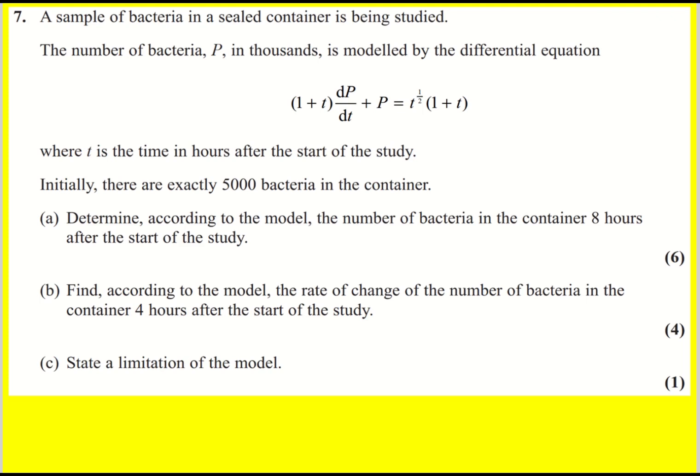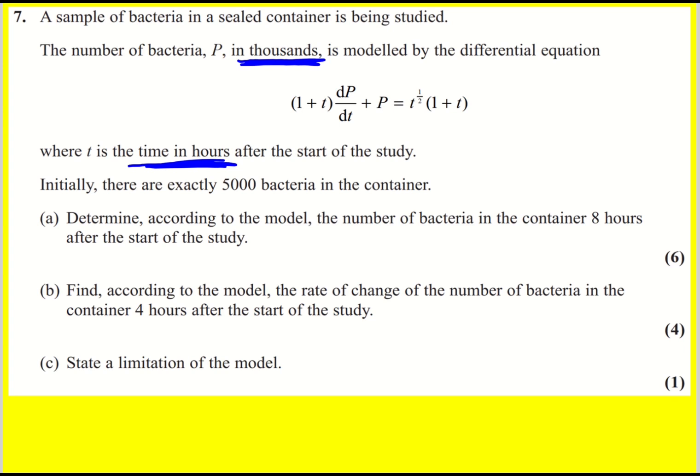Now, I've got to be honest, I'm as guilty as the next person sometimes in not reading a question carefully enough and just seeing the equation and going straight into solving it. But let's just read it. So a sample of bacteria sealed in a container is being studied, and the number of bacteria P in thousands, and that's the bit I'm trying to highlight here, is modeled by this differential equation, where t is the time in hours after the start of the study. Time in hours. Actually, that doesn't end up being important.